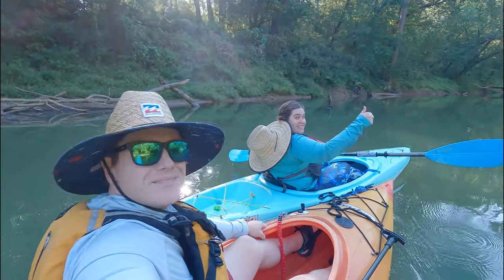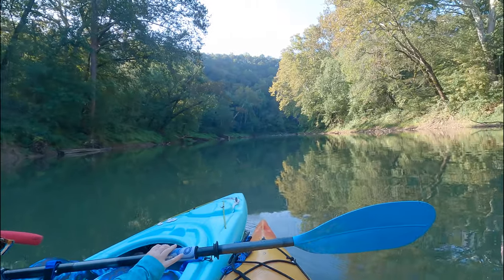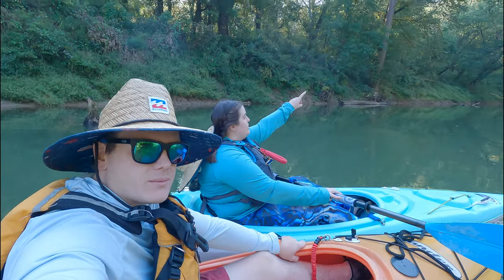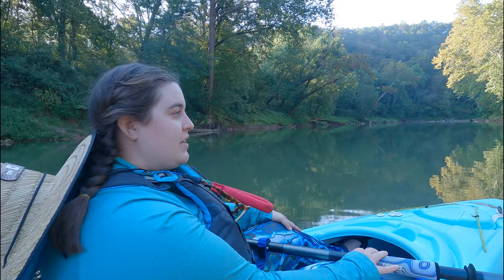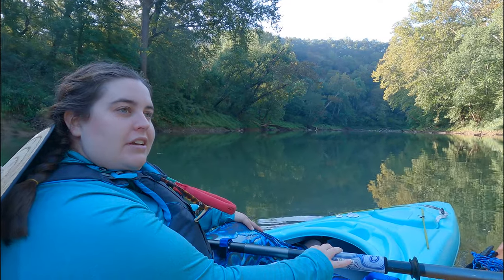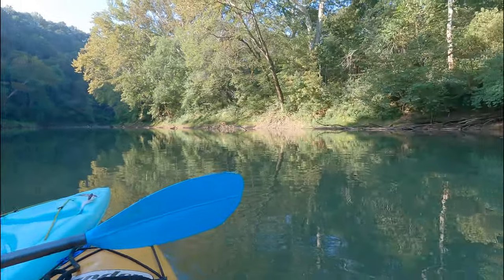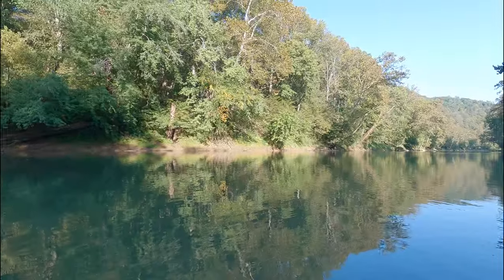It's a new day for new adventures. So we just put in on the Green River, and it's like 7.5 miles from Denison Ferry down to the Green River Ferry. Yeah. So we're gonna do that this morning. We saw an osprey. He's up above here now, right when we got in, and the water's pretty chilly. It's like 65 degrees. Yeah, it's pretty chilly, but ready to see what other animals and things that we see. But yeah, it's been good so far. There's a little bit of a current, so it's not rapidy, but we are moving by just not paddling.